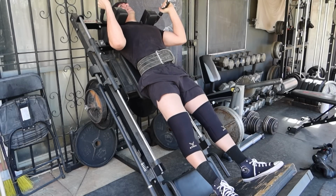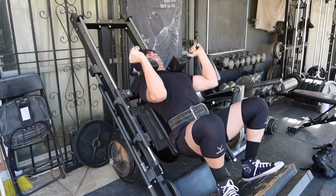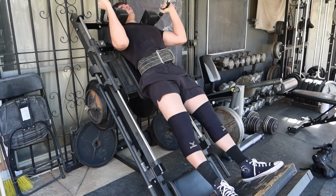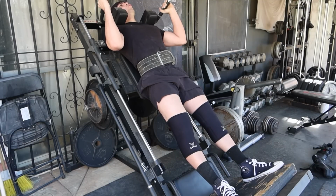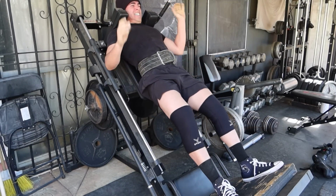Second thing you could do is try to maximize that range of motion. You really want to get that deep stretch. Well, you got to find a way to really try to bend that knee as much as possible. Sometimes you might be limited by the way the machine is built, but that's okay. Try to add some pads, some plates, anything to elevate yourself a little higher. Get those last few inches of range of motion. Over time, that extra range of motion will really help you build up those quads.